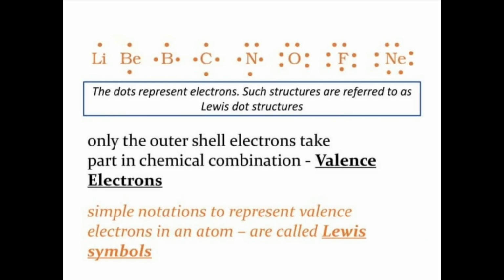We can represent atoms by their Lewis dot structure. Every atom has a different number of valence electrons, meaning the number of electrons present in their outermost orbit. Different atoms have different numbers of outermost electrons, which are called their valence electrons. Here in this slide you can see lithium, which is a member of the first group of the periodic table, has 1 electron in its valence shell.